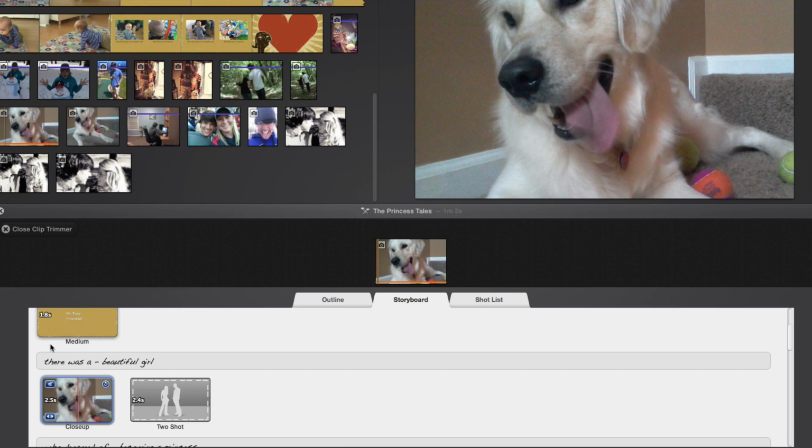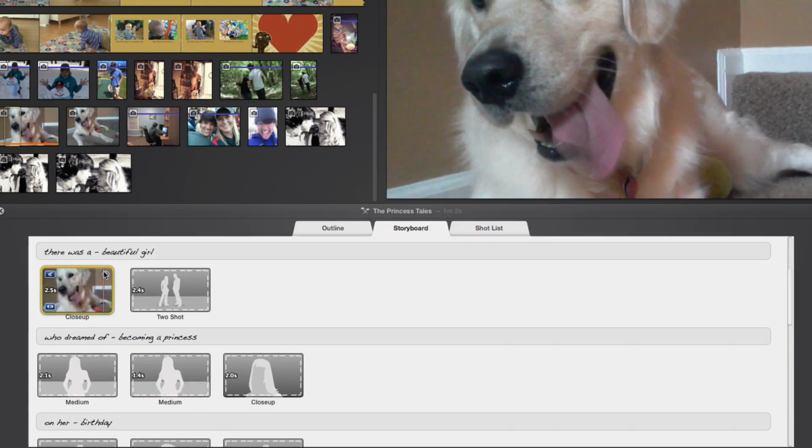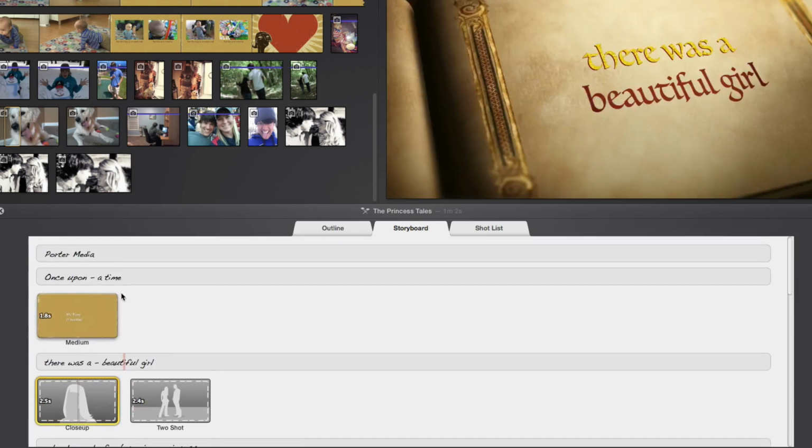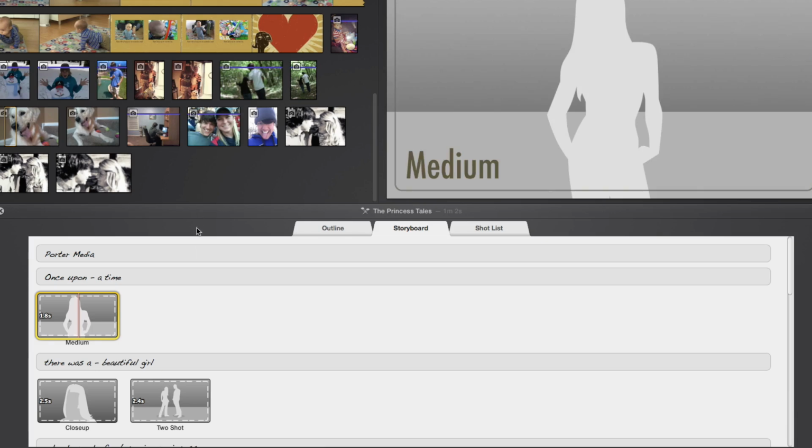And then you can even go here and click the clip trimmer, and you can go in and do some more fine-tuned tuning, as far as if it's a video, on what you want. So that's all done through the clip trimmer there. And then you can go here and remove that. If you hit the little arrow with a circle on it, that will remove that image or file there.